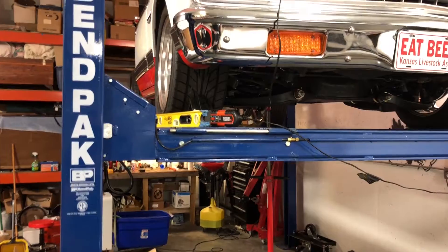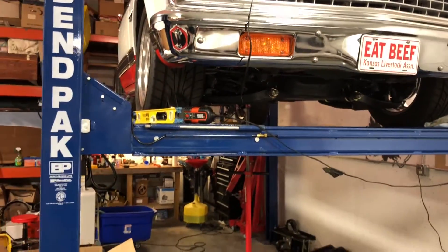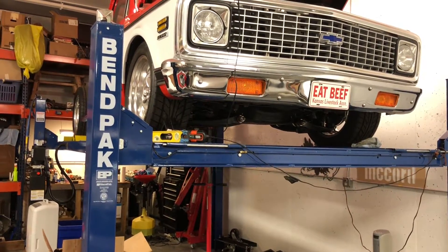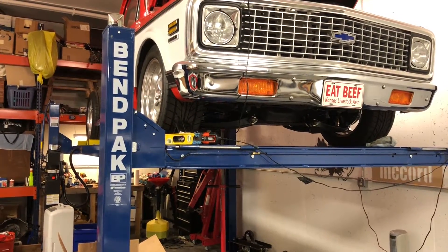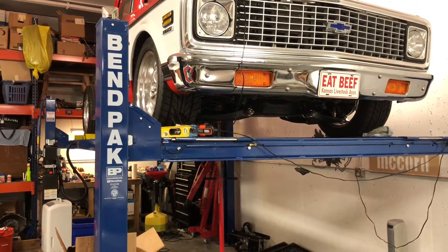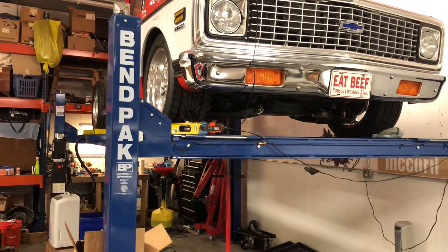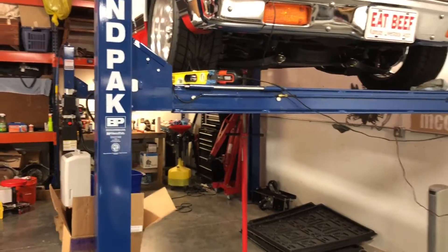I do need to fiddle with the spring on the driver side. The RideTech comes with a hat that goes on top of the spring and it fits up inside the pocket that indexes off of a rivet, and it shifted slightly when I put it in there. So I'm going to get it back on the ground and fiddle with that a little bit — push that over. Everything on the front's good.